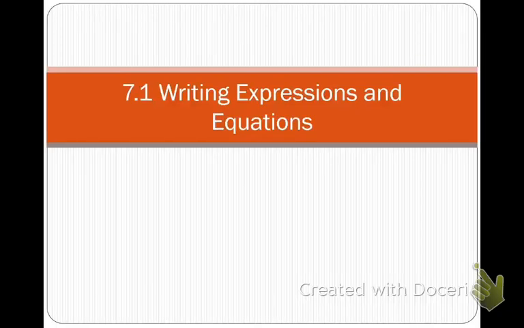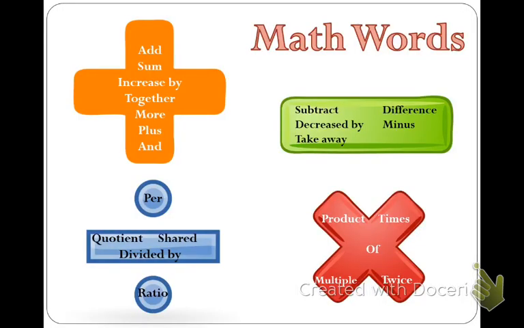Today we're going to be talking about 7.1, and this is all about writing expressions and equations. So today we're going to talk about some math words. I want you to look up here. This is very similar to your handout, the yellow paper that I just gave to you.